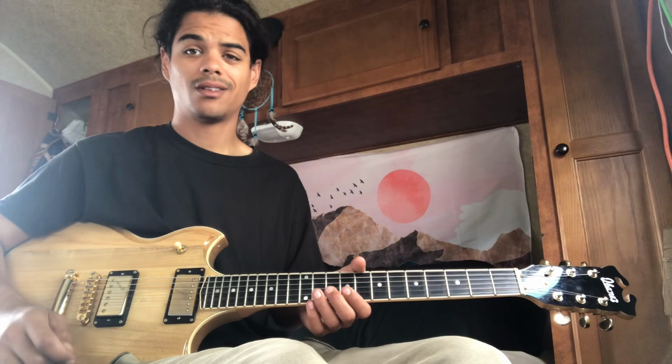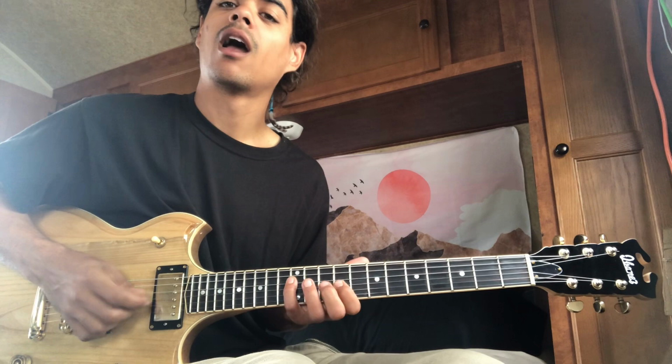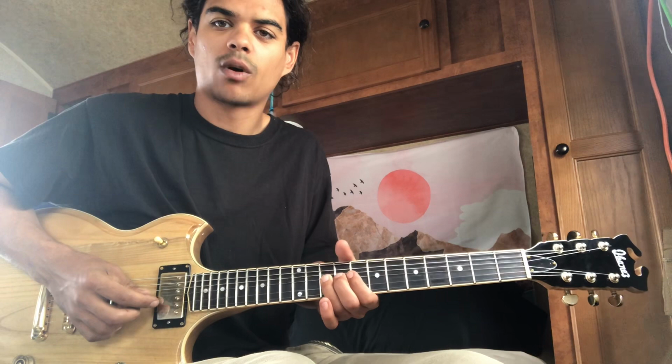Okay, so now that's almost the same exact one we did. It just slides up to the five instead of going back down to the one. So instead of going back down to the one, he goes, takes the sus four, bends it up to the five. You can either slide up to it or bend it.